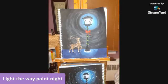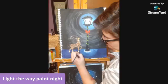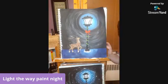Okay. So we're going to keep going here. So I'm just going to take a little bit of white on that brush, same brush, and I'm just going to paint the space. I'm just going to do little flicks between the space between his fur and his hoof, just because that's always white there on a deer. Or any deer I've seen, I don't know if it's on every deer, but in my imagination, it's on.